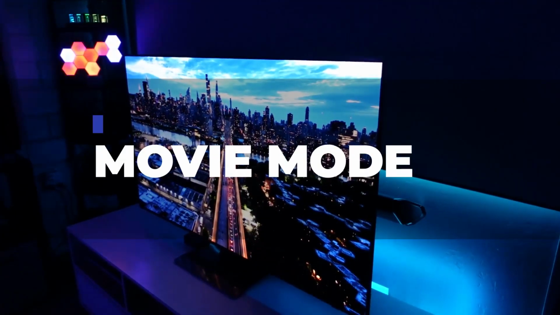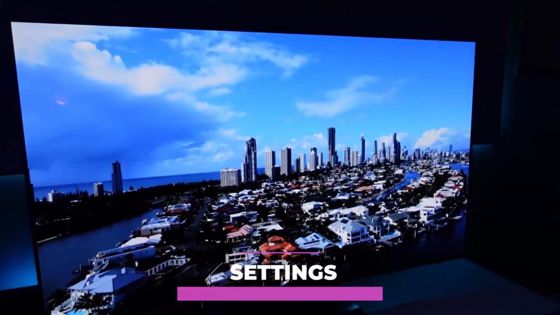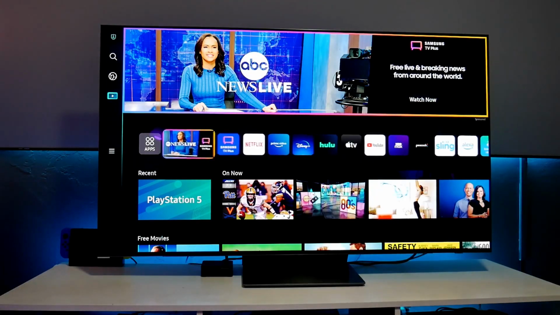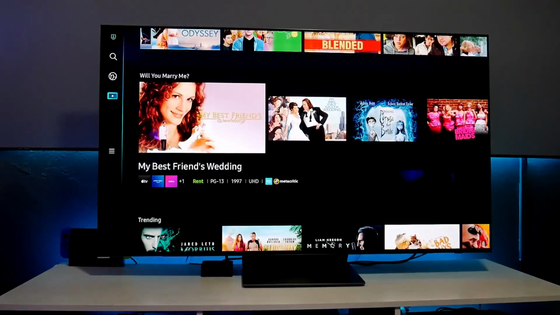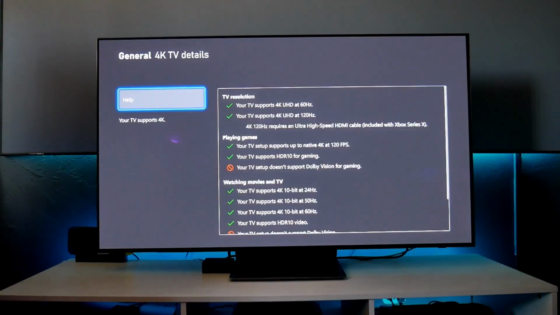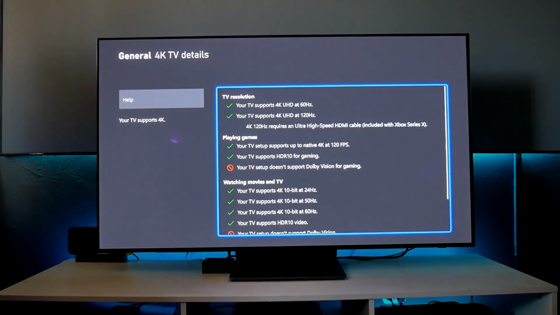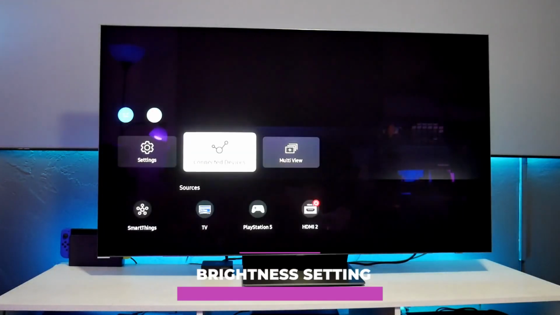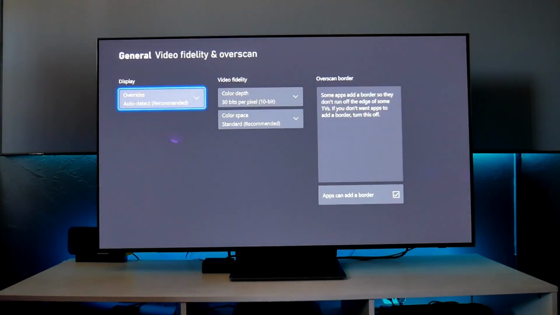Movie mode. We can start by going to Settings, where a number of icons appear. There is an intelligent mode, and it makes the colors too bright. It's so bright that it might not be genuine. Say you want to switch to movie mode. First, go to picture mode, then choose the movie. That will take you to the expert settings. You'll see the brightness setting there, which you can change to your liking.